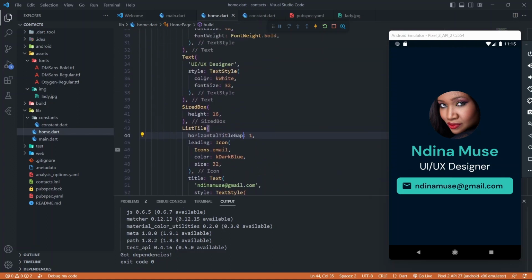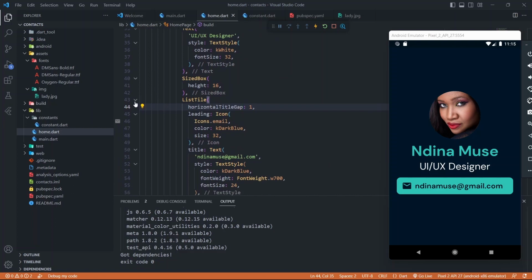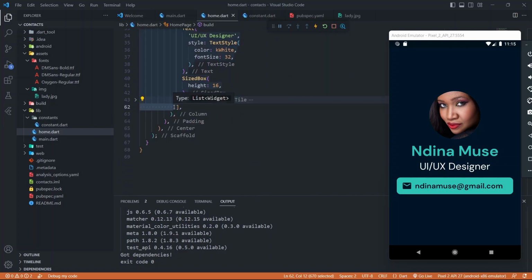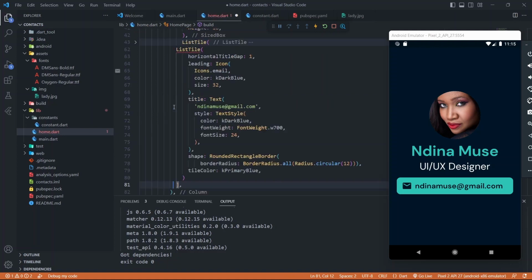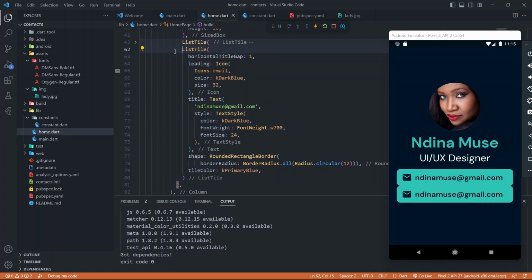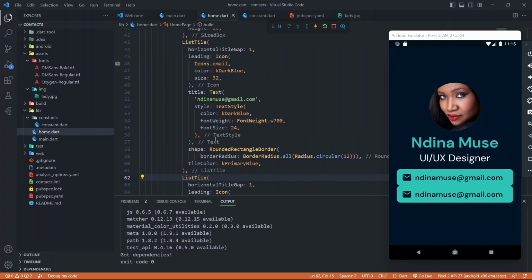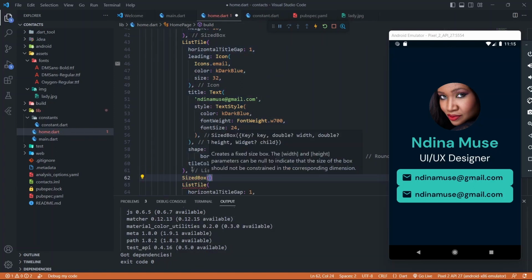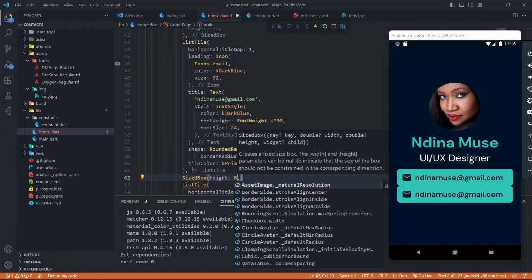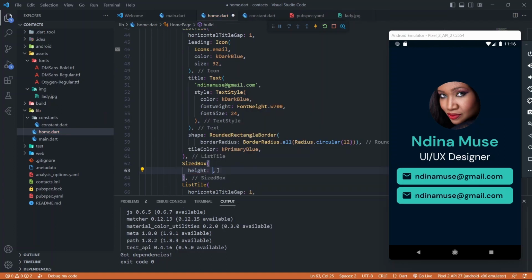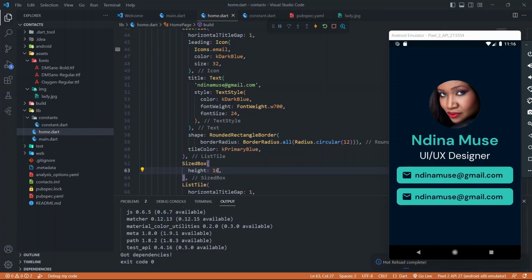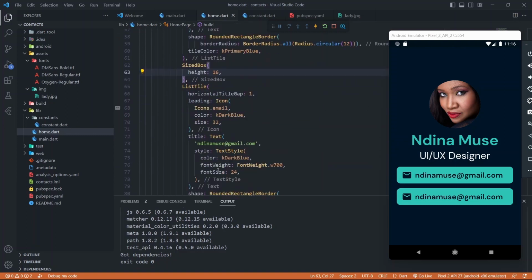And then next, we can just copy the exact same list tile and then paste it. The reason why this is having issues is because there's no comma to separate these two. And as you can guess, the reason why that's also happening is because we don't have a sized box in between. Sized box of height 8. So we change over the space into say 16. And that looks roundabout right.